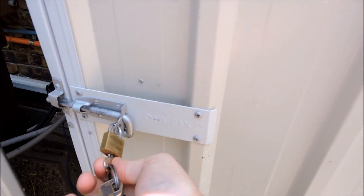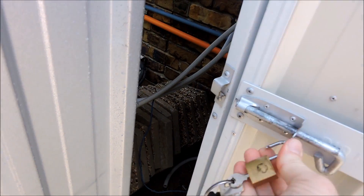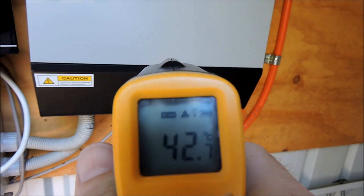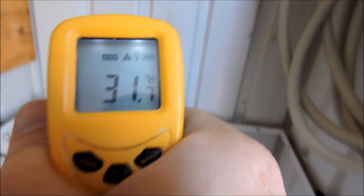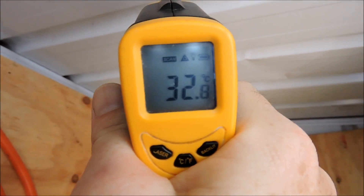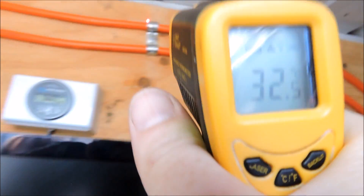This shed has been locked all night as it is most of the time. I usually always try and keep it locked. Open the shed door — of course that's turned off again. Inside the shed it's only 32 degrees, 31 degrees. The floor is 25 degrees — that's sort of down where the air comes in, so it's 24 degrees. Go to the roof — 33 degrees. So it's not horrible considering what the temperature is outside.